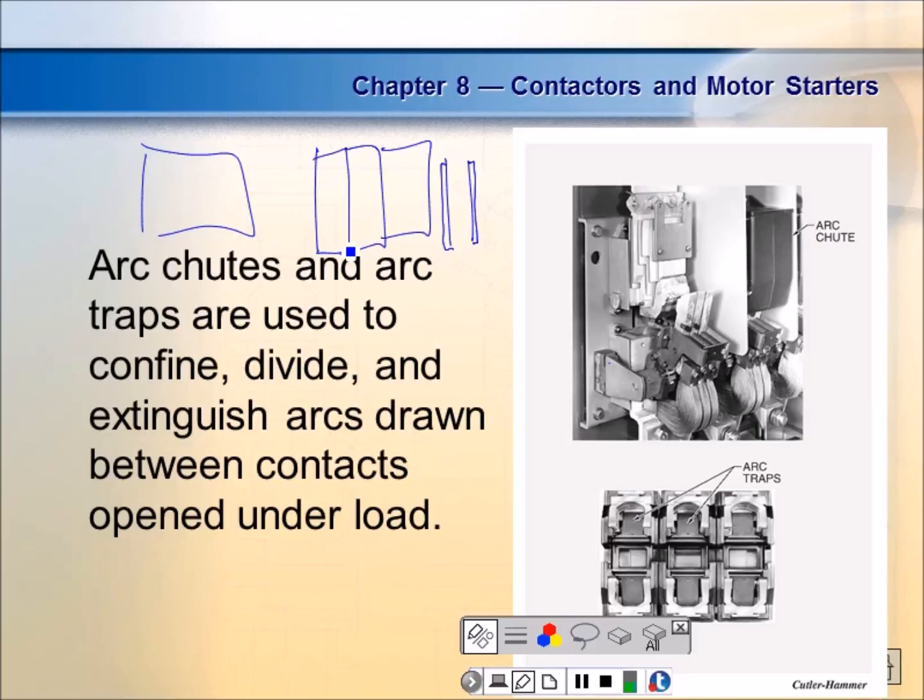Okay, and this is really a good picture right here. So here's the arc chutes right there. And this is the contacts open, and this is the contacts after the chute has been put on. And the problem we have out in industry is you got these guys, and they'll pull these arc chutes off, and they don't know what they're on there for, and then they lose a screw or something, and they leave them off. And then that causes problems too. Also, it helps keep debris out of the contacts too, right? Y'all understand that? In the industry, we have a lot of garbage floating around.